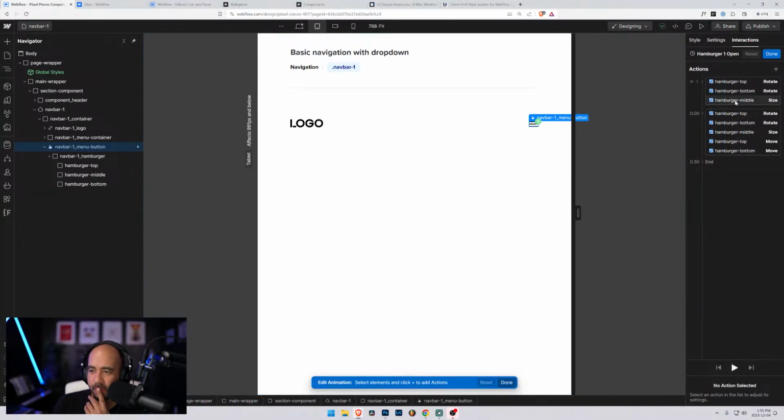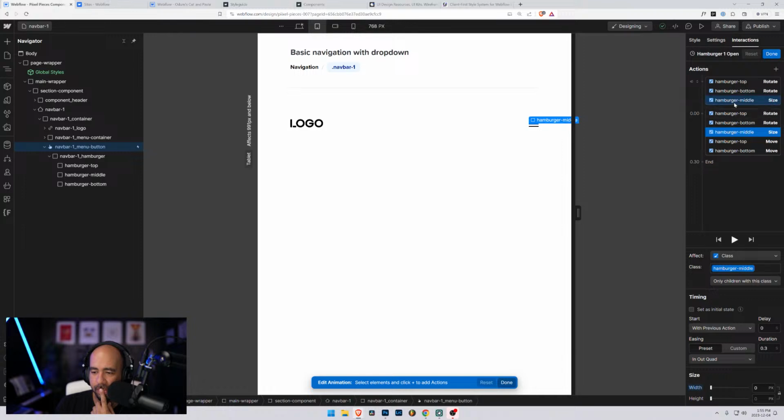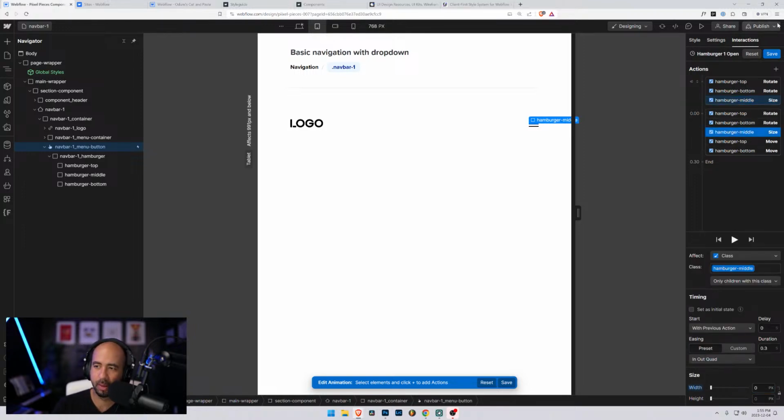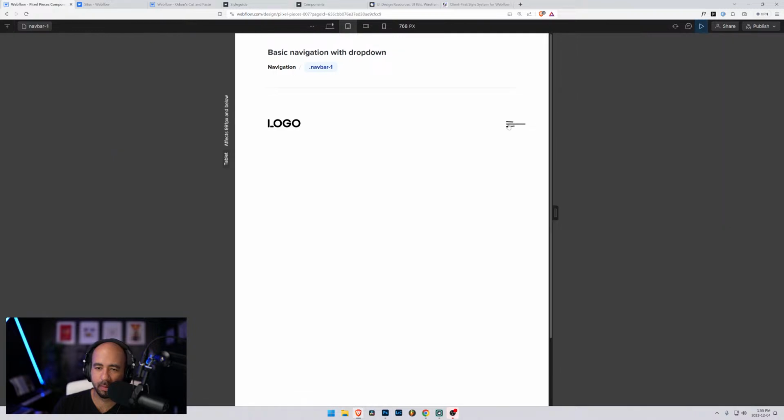That one's being stupid too. Oh, I think it's because of the hover. The hover is what screwed me over with that effect.